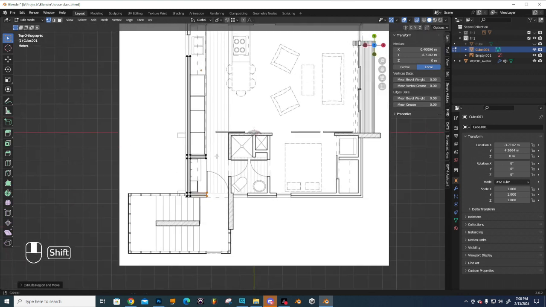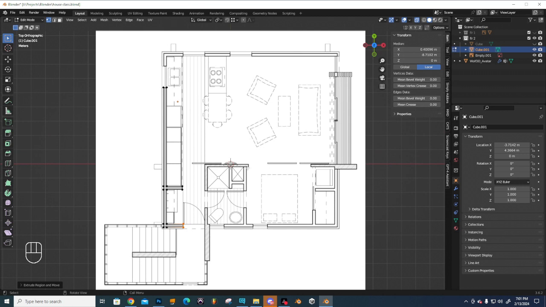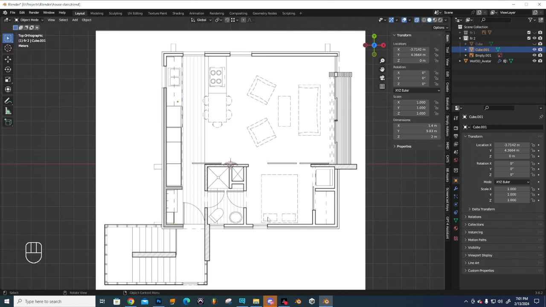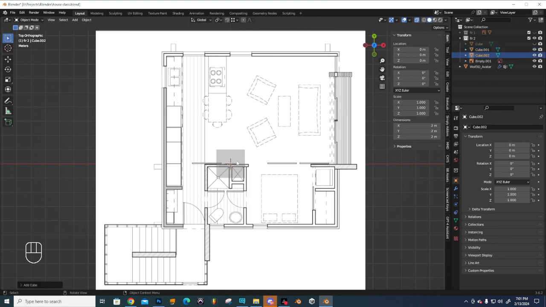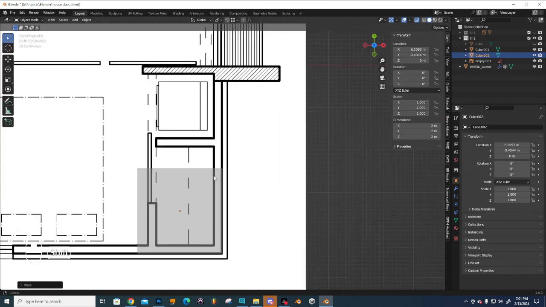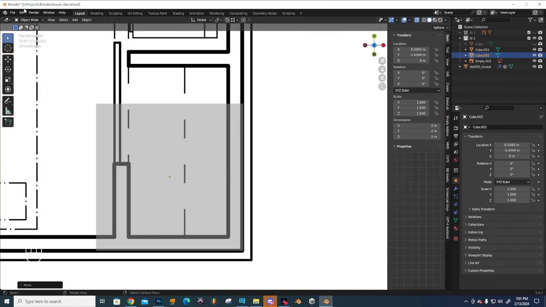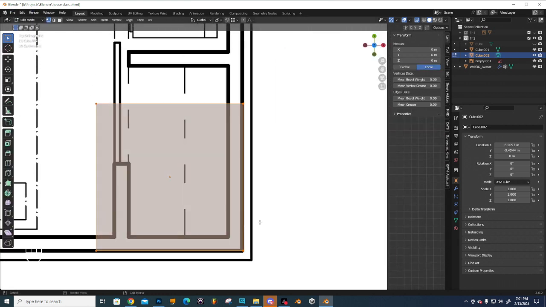So now, same thing as before, but since we're working with just walls and stuff now, just go back into object mode. If you already got that one done, bring in another cube and start at another area. Let's do this. I'm going to start in this corner down here. I like to get difficult corners and stuff out of the way. So once that's done, go into edit mode.